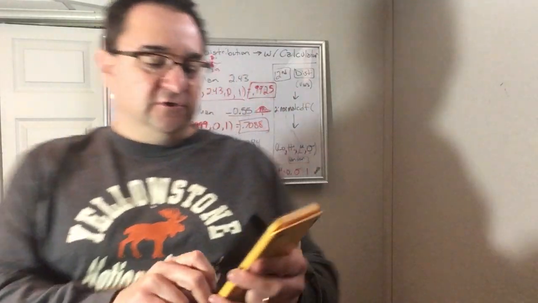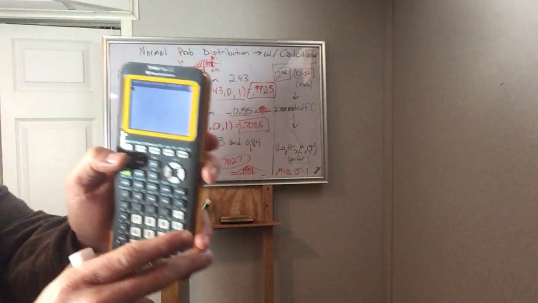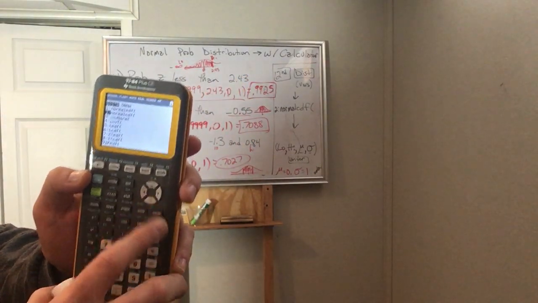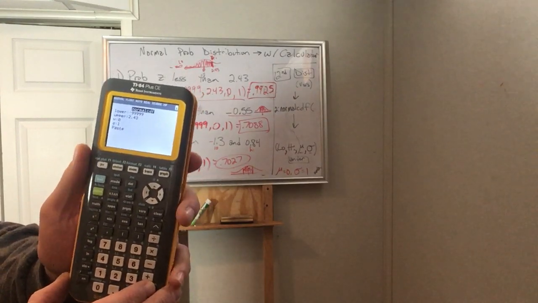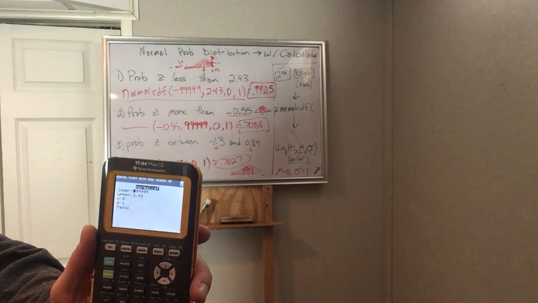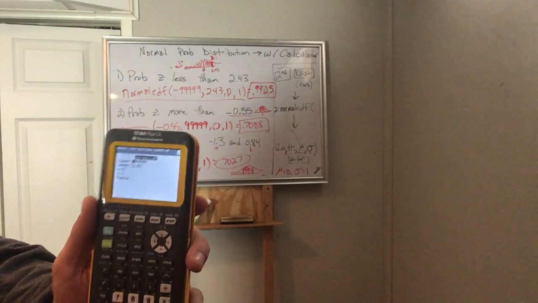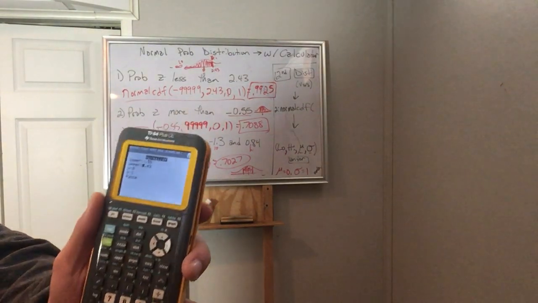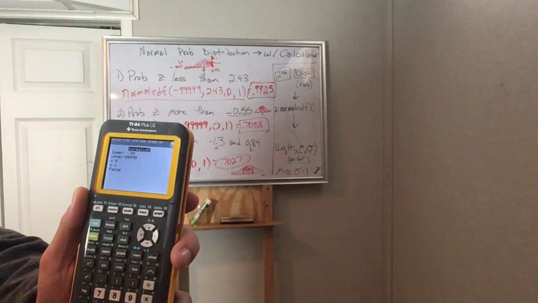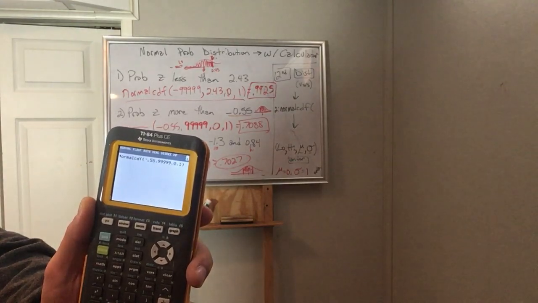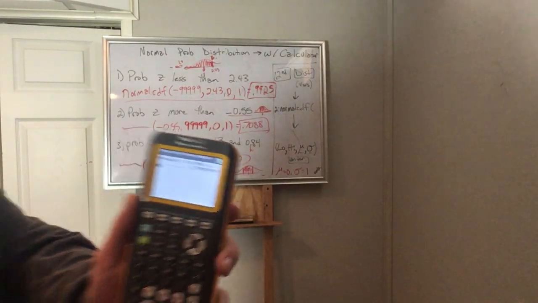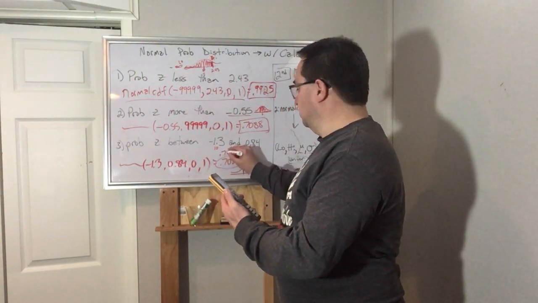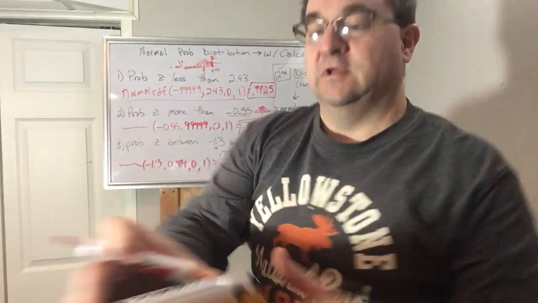We'll do it one more time. I'll try to do it where you can see the calculator. Second distribution. Option 2. I get this weird screen. Now for this one, let me lower it. I see my low value is negative 0.55. So minus 0.55, enter. My upper value, 9999. That's still 0, that's still 1, enter, enter. And there's our same value. Oh, actually I'm getting 0.7088. Maybe I punched that in the other one wrong. Let me double check that.